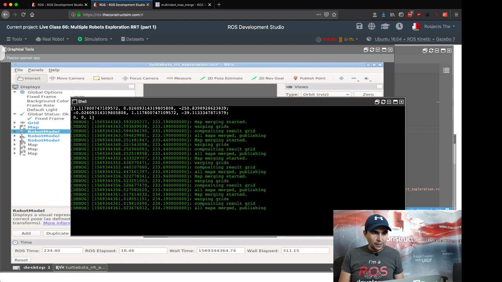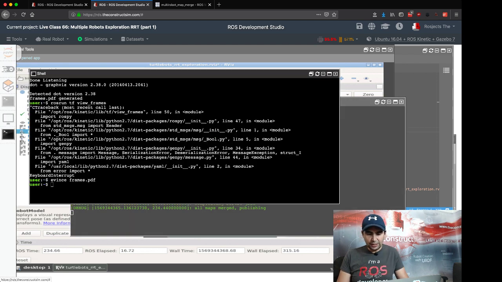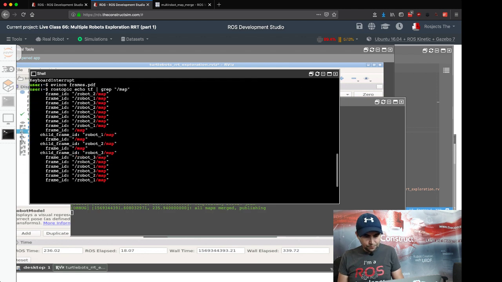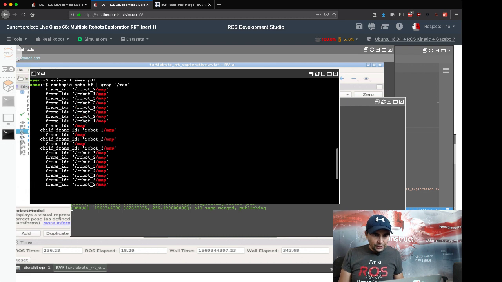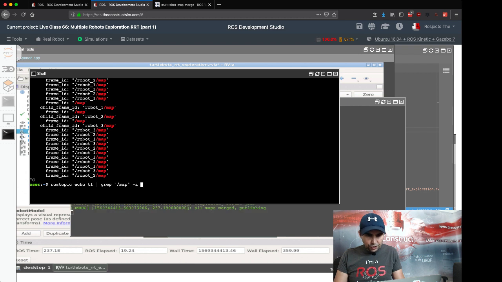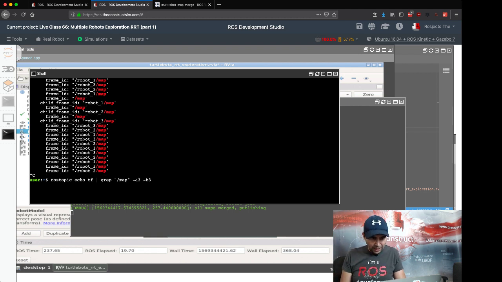It's probably that. So let's have a look by using the terminal and then do a rostopic echo of tf, and then we do a grep. So we are going to do a grep for map /map. Okay, let's see what it shows. So we should see this. Okay, so that's not okay, but there it is. So we see here that there are some transforms, some frame IDs from robot 1, robot 2, robot 3, and then we have another one from map. And then what we can do is add, let's say, 3 lines after and 3 lines before, so we can see the lines before and after this frame ID.